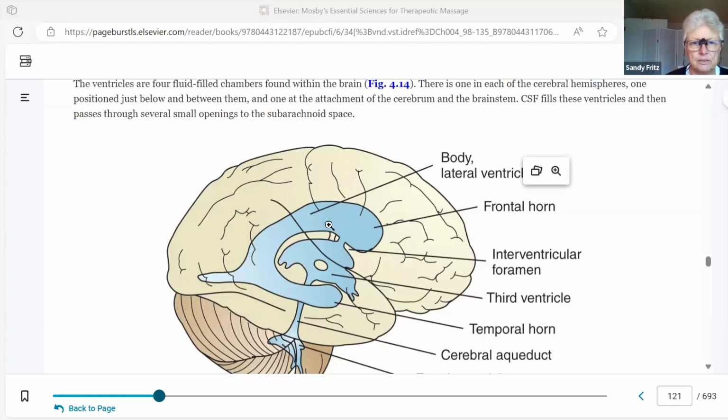So the ventricles in here are also a fluid-filled structure that helps cleanse the nervous system's function. Anytime you expend energy to do something, there are leftovers, just like when you burn a piece of wood or a piece of paper, there is ash left over. That has to be cleaned out, cleansed out. And it also is a cushioning for the brain.